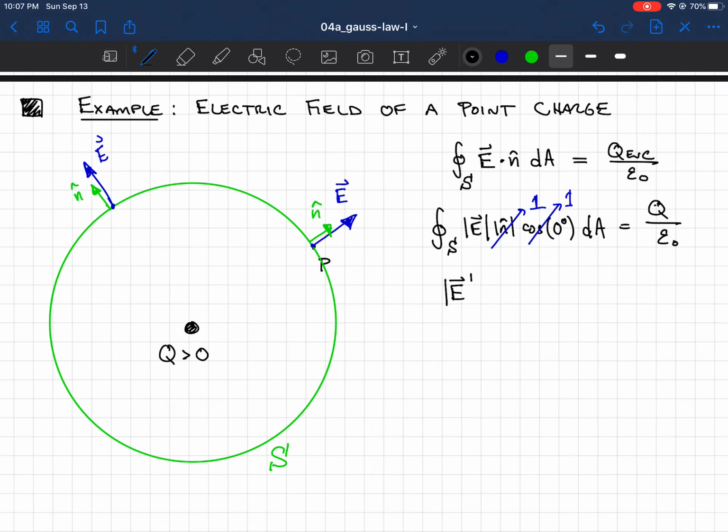So in the next line, I have the magnitude of the electric field outside, and then I have the surface integral dA, which is equal to q over epsilon naught. And this surface integral is nothing special. Remember, it's just the sum of all the little area pieces. The circle just reminds you that you have to be dealing with a closed surface, a two-dimensional surface that doesn't have any holes in it.